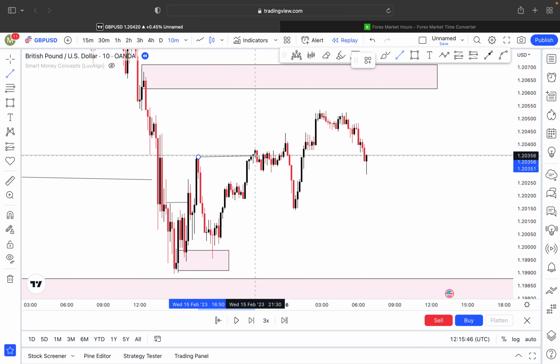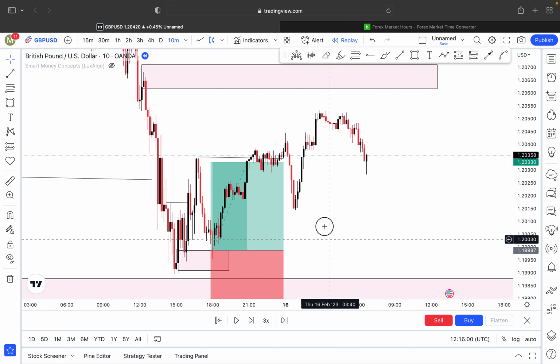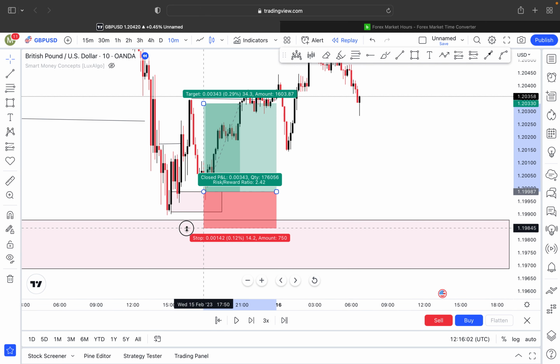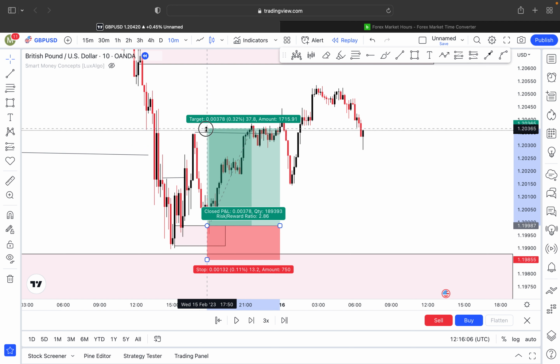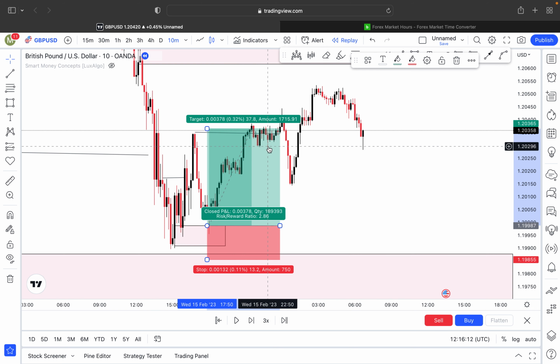Even though I knew price must mitigate this area above here, we took our profit above here because I started seeing some sort of ranging here, and normally this was a good risk to reward ratio. We made a lot of money from here. Stop loss a little bit above here, 13 pips, and we had something of a 1:3 kind of trade. I took out partials here, allowing the rest to run. But I took out everything here.